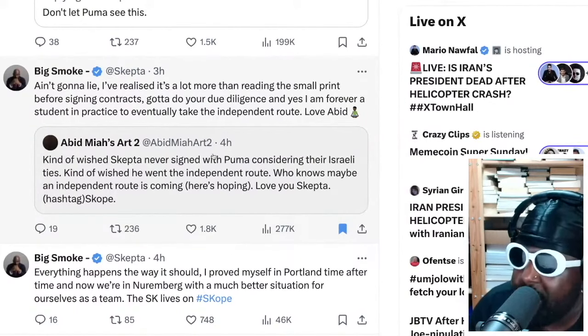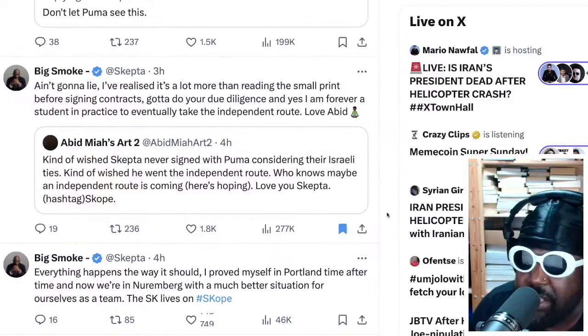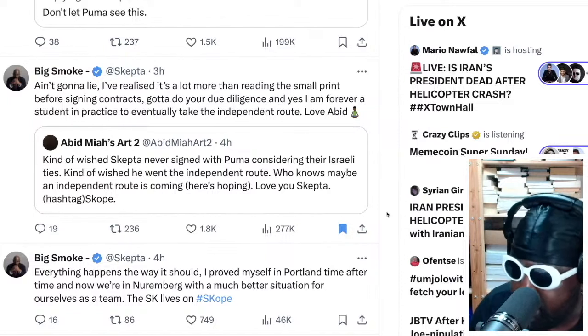"Kind of wish Skepta never signed with Puma, considering their Israeli ties. Kind of wish he went the independent route." Who knows, maybe the independent route is coming. He's hoping. "Love you, Skepta." I don't like this. I don't like this temporary activism that fans are basically trying to ask their favorite artist or collaborator to do.